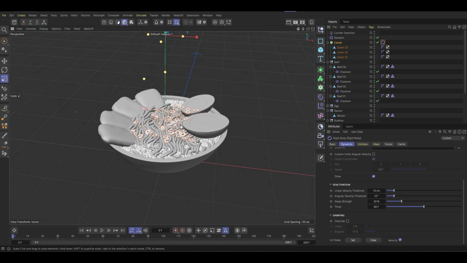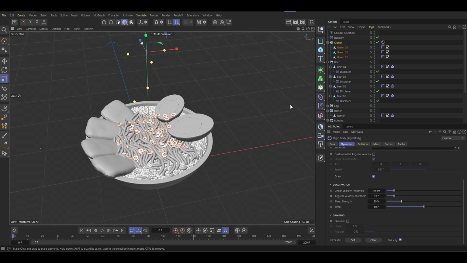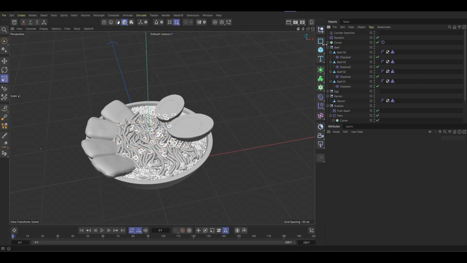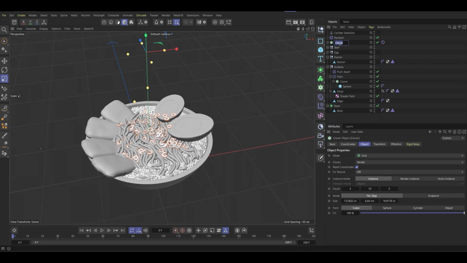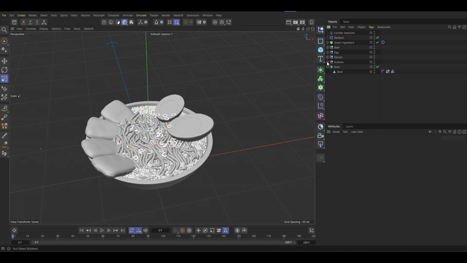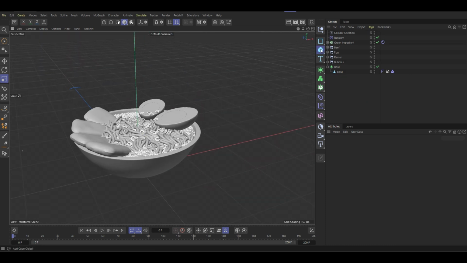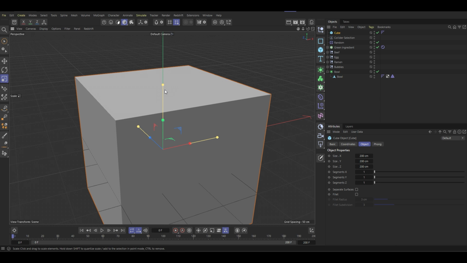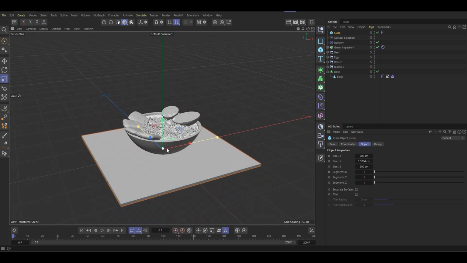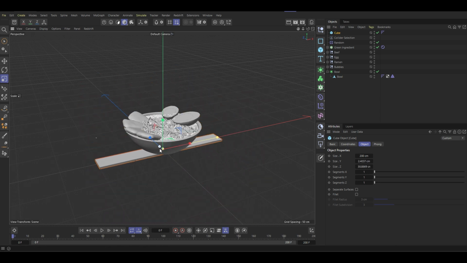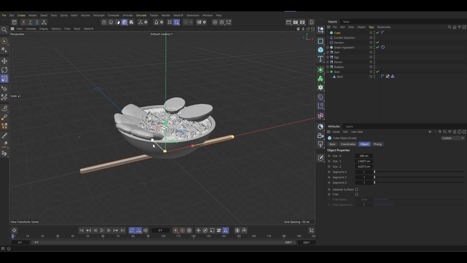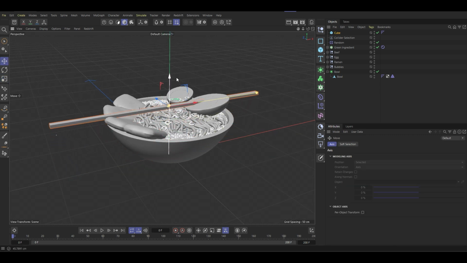Now we have our boil, and now I'm just going to make the sticks. I think we can call this ingredients. I think it should be good like that. And I want to make it simple for this one also, so just take a cube and place it here.